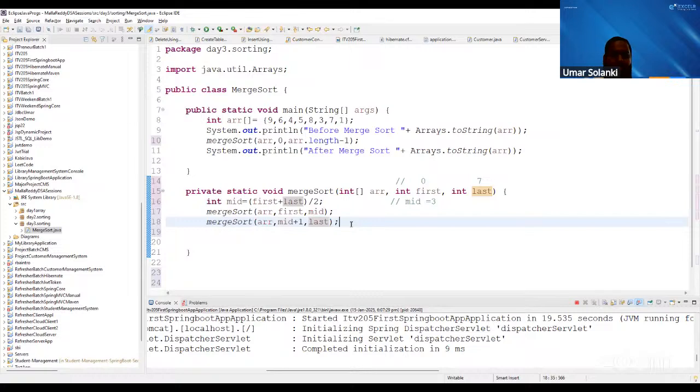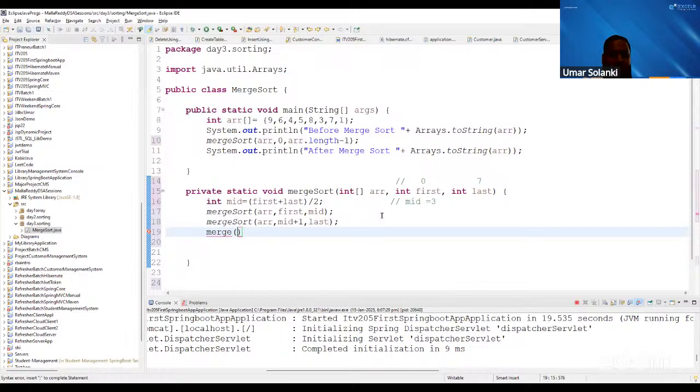Okay. And then what I'll do is I'll merge all of them together by calling the merge function.